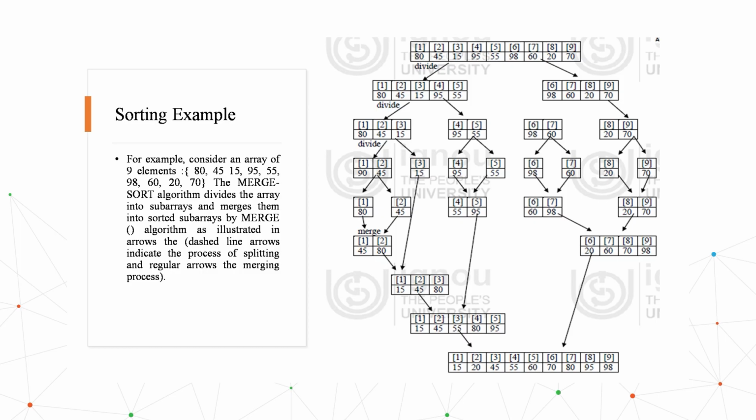Now you have to combine it with another index, that is 3. When you combine it, you again have to sort it with the third index. This element is 15, and you already have a sorted list of 45 and 80, and when you combine it, the 15 will come in the first index. So it will be 15, 45 and 80. Similarly, you go on and so forth. You first divide the list into 2 parts, and you do that until you only get one element with one index. When you get one element with one index, you merge these and sort them at the same time.